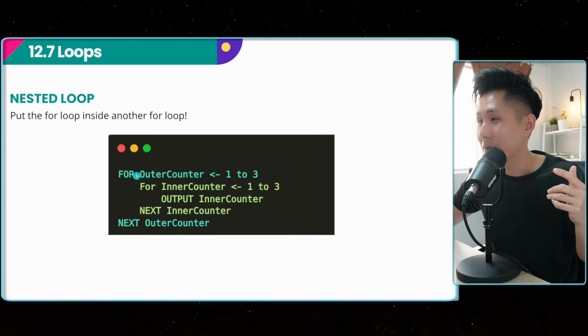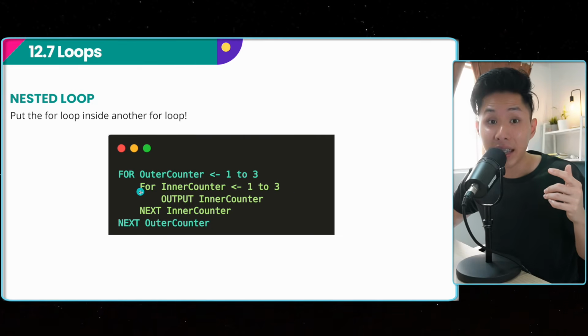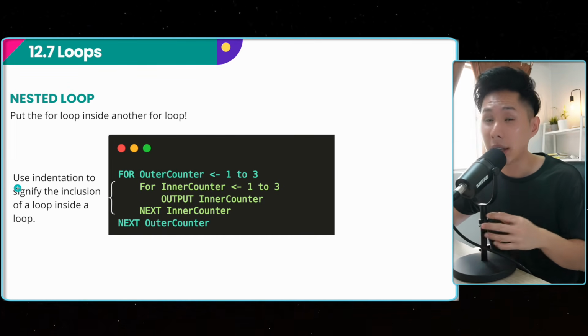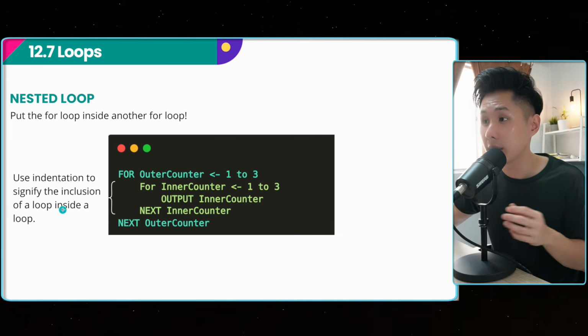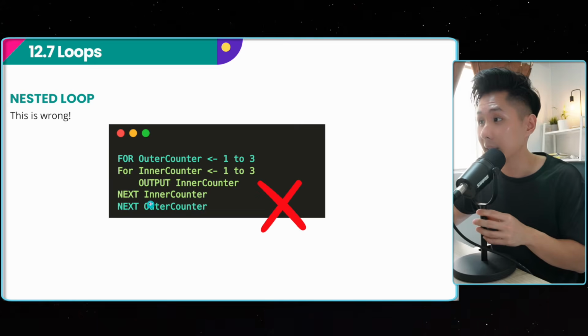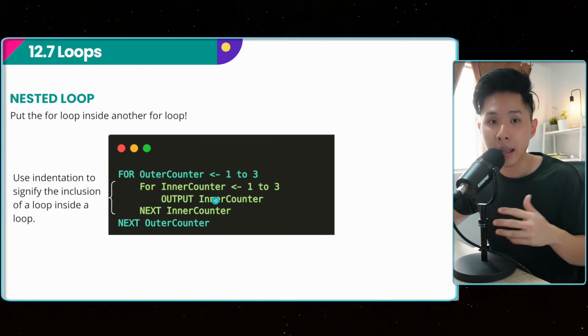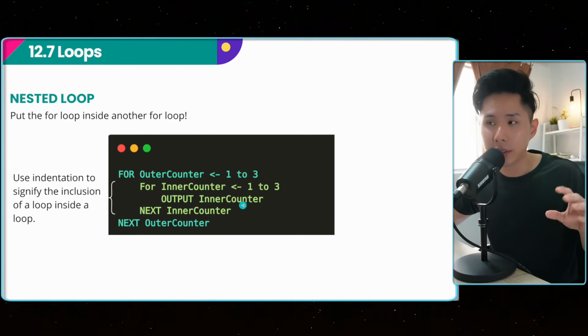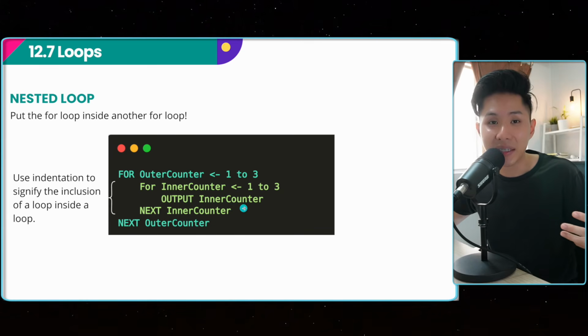Look, I can create an outer counter equal to 1 to 3, and then I will end it when the outer counter equals 3. What happens is that I'm putting a for loop inside a for loop. Meaning, I will run this 3 times, 1, 2, 3, until I move on to the next one. When you're writing a nested loop, you need to use indentation to signify the inclusion of the loop. So this is wrong. You need to write it in this way. Hopefully in chapter 14 or 13, we'll see how we can use nested loops better, because it's not a concept that I can explain using slides.